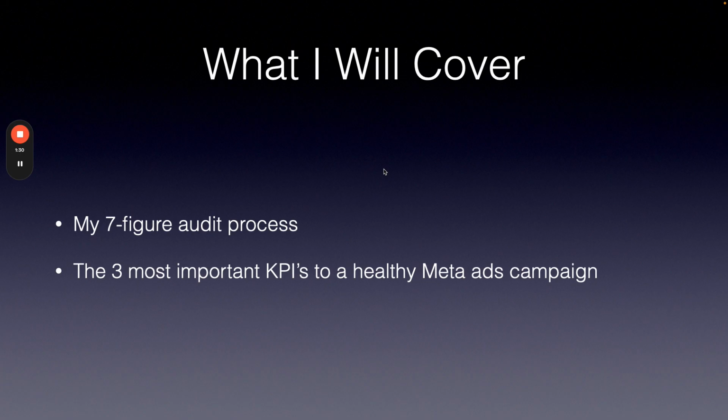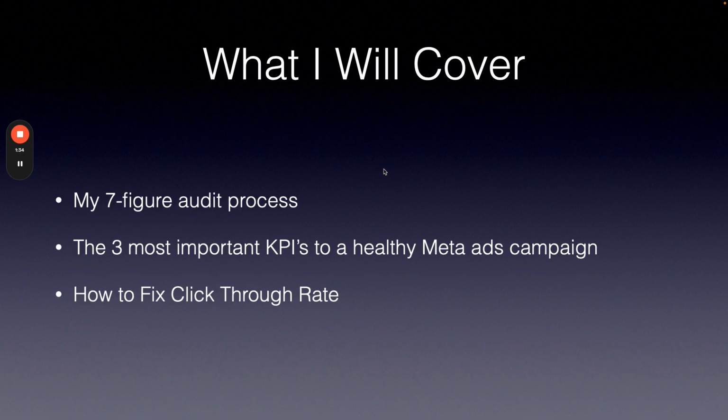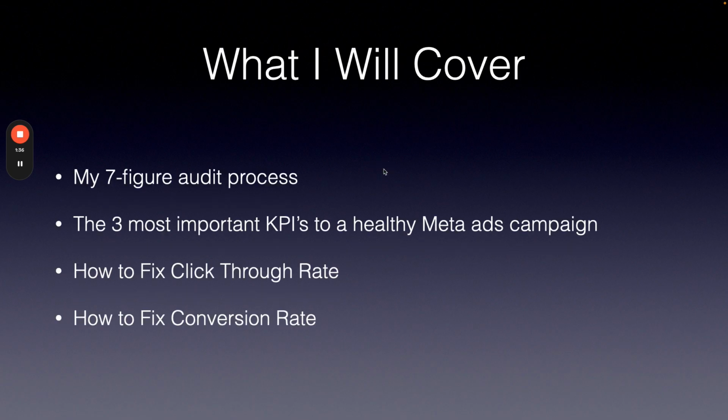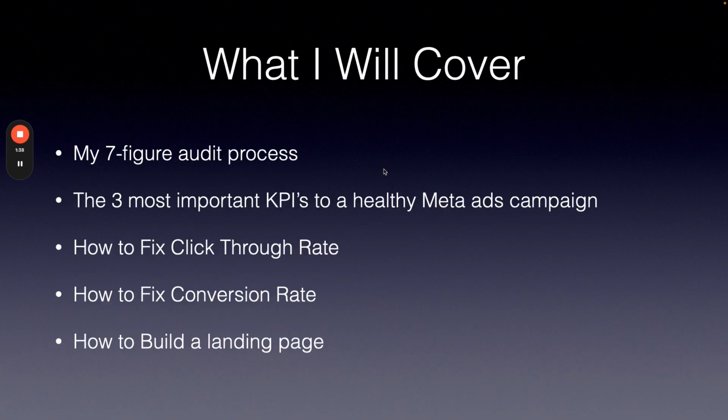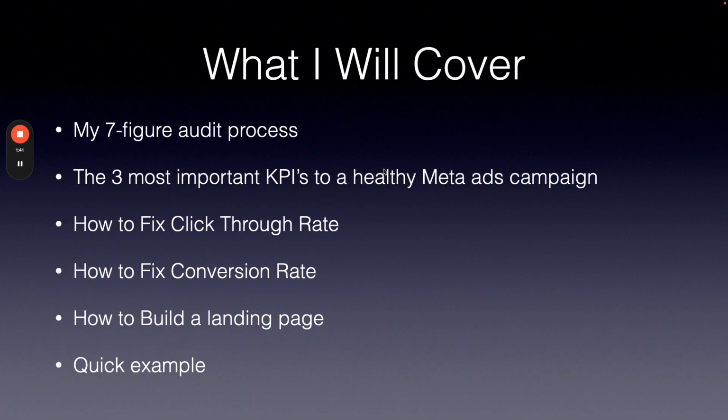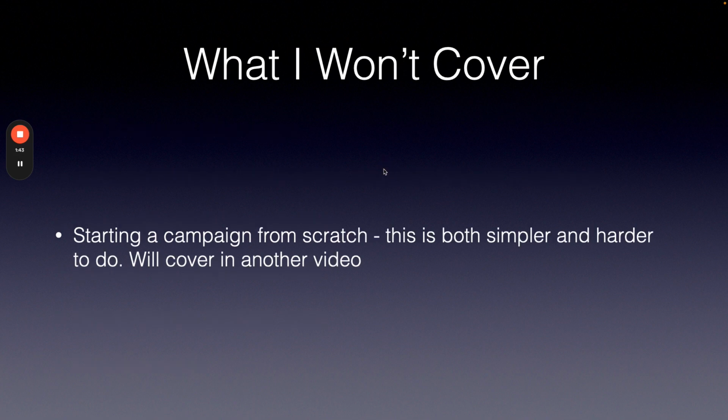What will I cover? My 7-figure audit process, the 3 most important KPIs to a healthy Meta ads campaign, how to fix click-through rate, how to fix conversion rate, how to build a landing page, and a quick example. Let's go. What I'm not going to cover: how to build a campaign from scratch, which is both simpler and harder to do than what I'm going to talk about here.